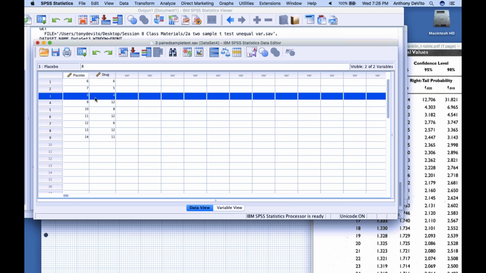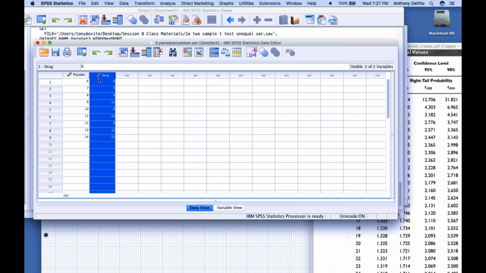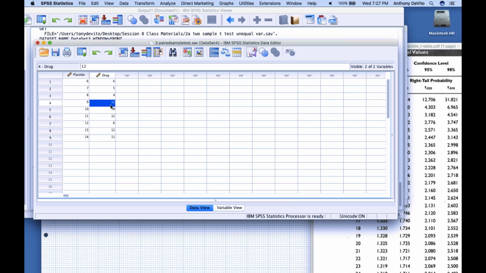So these numbers, those side-by-side numbers, represent basically before and after numbers for each individual patient, right? So these are not independent samples. Each one of them represents the same subject in both cases, right? So what we're going to do with these instead is, instead of looking at it as a set of numbers for the placebo and a set of numbers that describes the performance of the drug, we're going to look at the difference that it made for each individual patient.